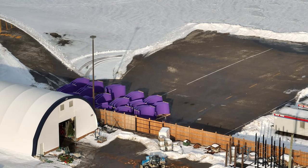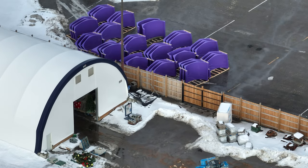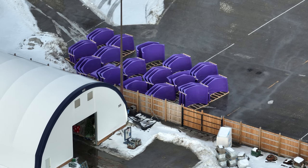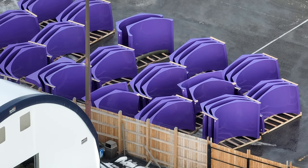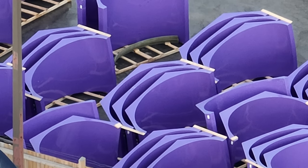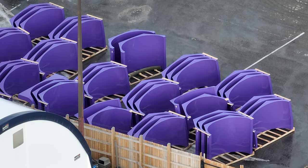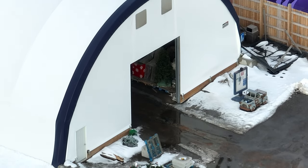As predicted, Super Soaker parts have arrived on site. I was hearing through the grapevine that it was going to arrive on Tuesday, and lo and behold it arrived on Tuesday. I was a little nervous making such a specific prediction because I'm always like, what if something happens — but it arrived.